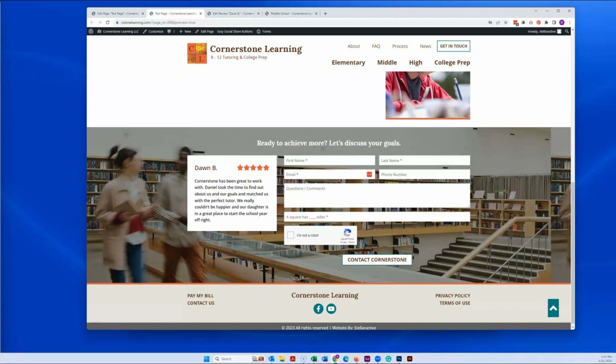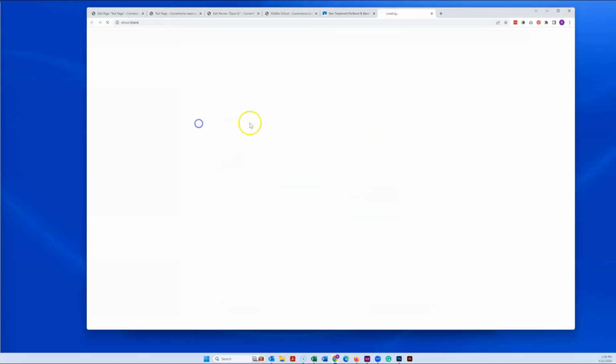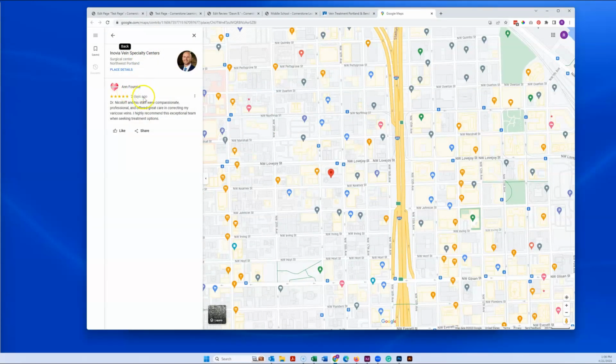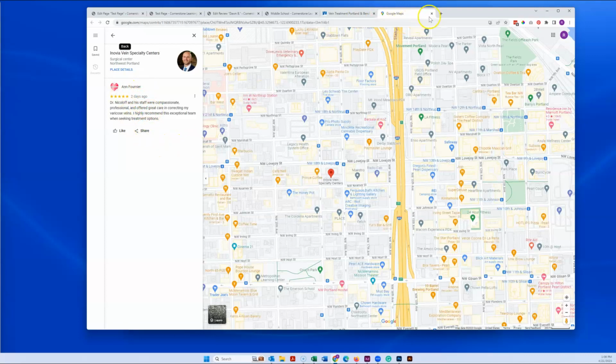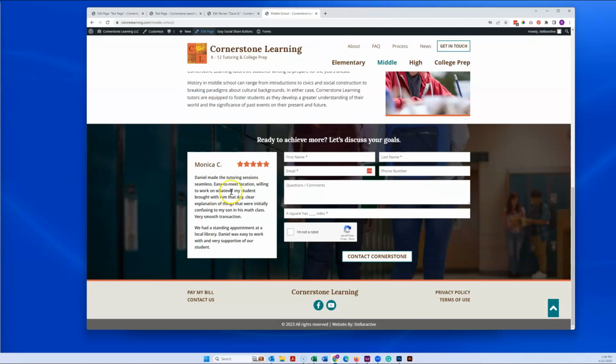That would be something more like what we have here. You can see that these are reviews that came in from Google, and if somebody wants to see that review, they can click here and see that indeed that came from Anne Fournier, and that's on Google, and not one that's just been manually entered onto the website by yourself.